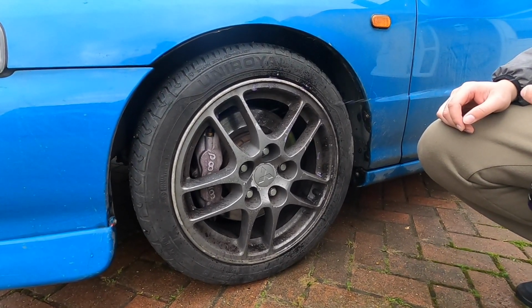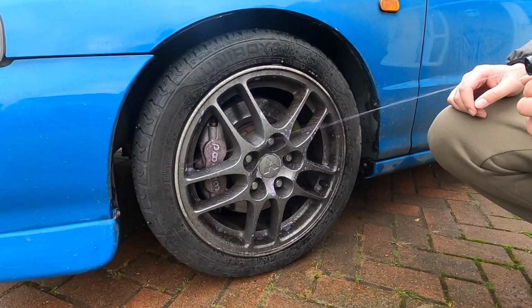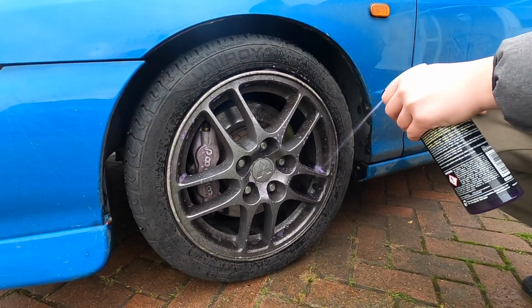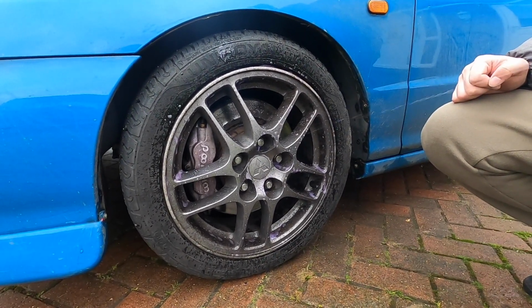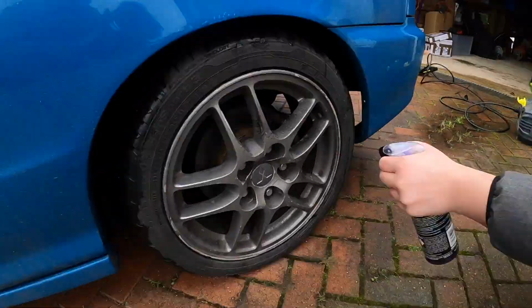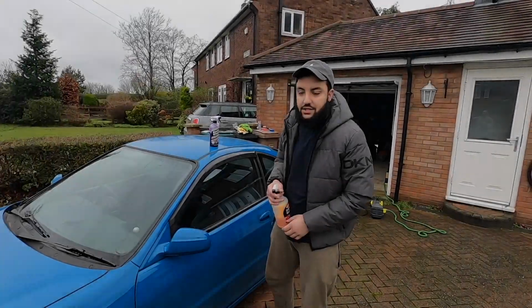As you can see, it's already starting to react purple, and the more purple you see, the more it's reacting with the dirt, and it's basically doing its job. So yeah, just all the way around, guys. Try not to get the body, it is pretty sharp, and now you just leave it for a few minutes. There you go, guys. So the four wheels are done.